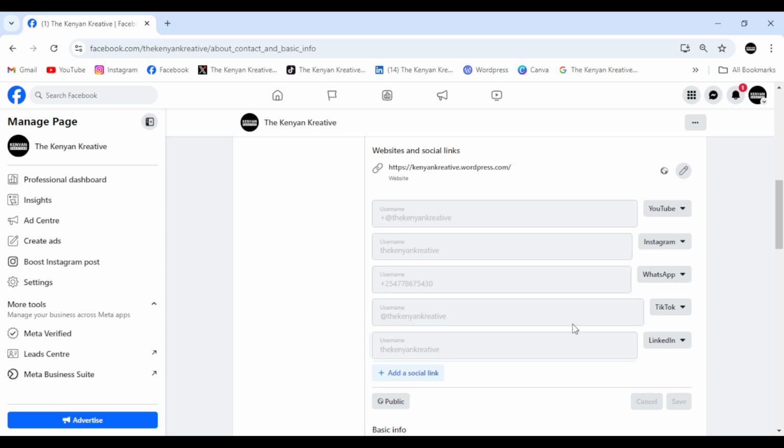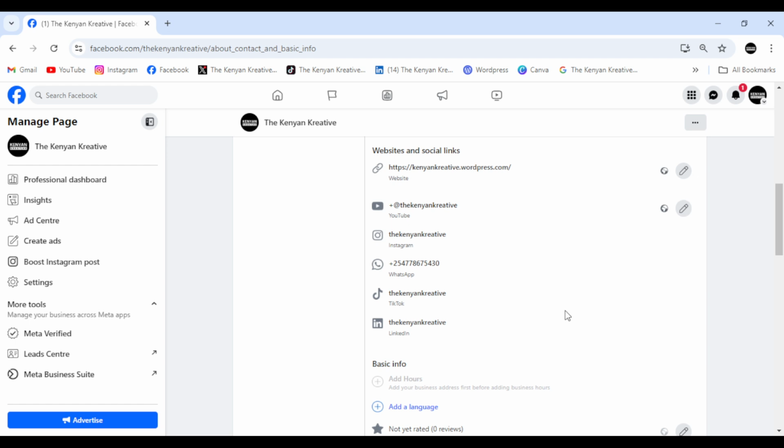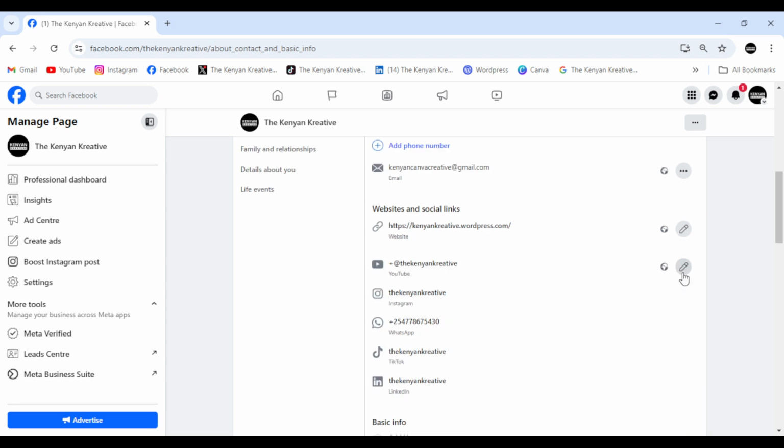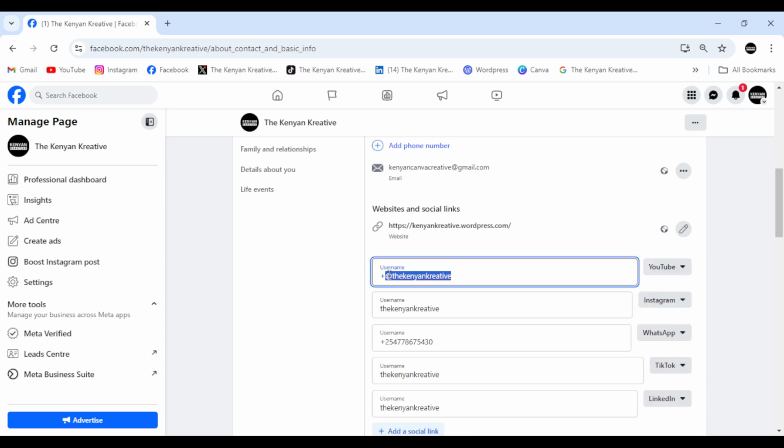All right, so you can add as many things as you want. Of important note is that for Facebook, I think the other time when I was trying to copy it, it was somehow not adjusting, so I had to add this plus sign here. Very important. All right, sometimes when you just put at your handle, which is the username, it may fail to load, so you add a plus sign, and that's a trick that we actually use. All right, so add the plus sign here, and it's looking lovely.